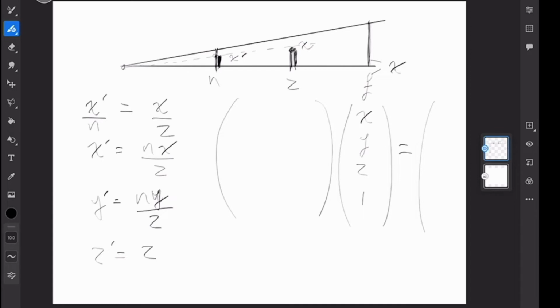Going to be a little tricky here. See, we have nx over z, but this sort of linear transformation, we can't do that. So what we'll do instead is multiply all components. Instead of having nx on z, we want nx as our x output, and y as our y output. Z squared as our z output, and z as our w output.